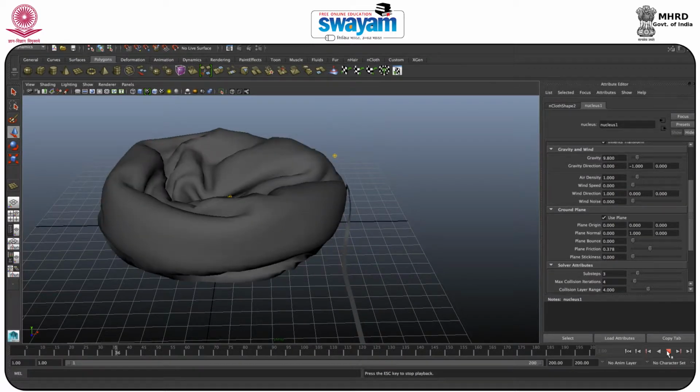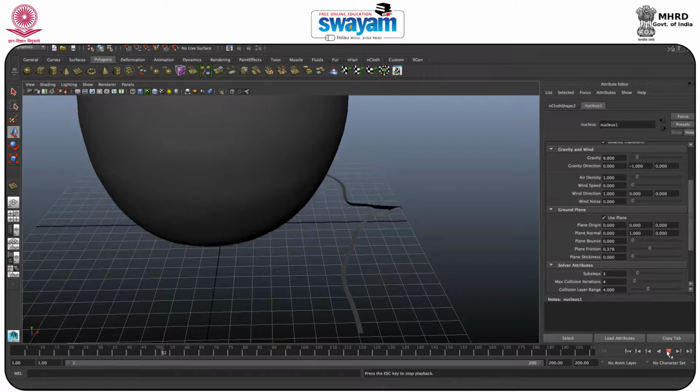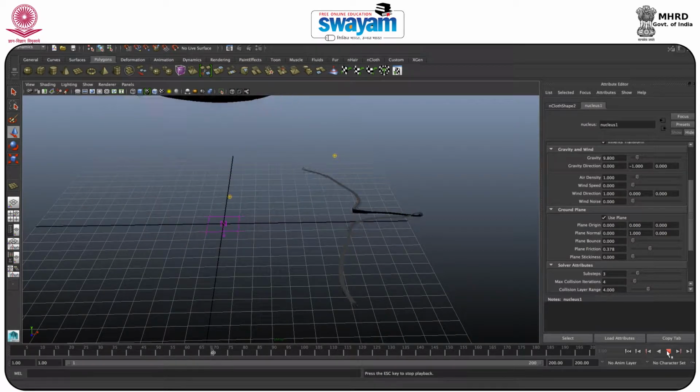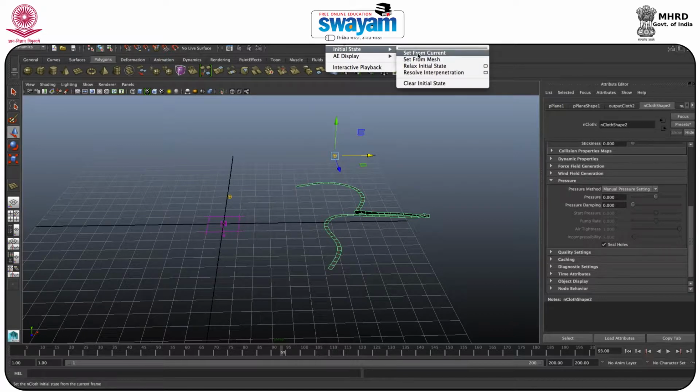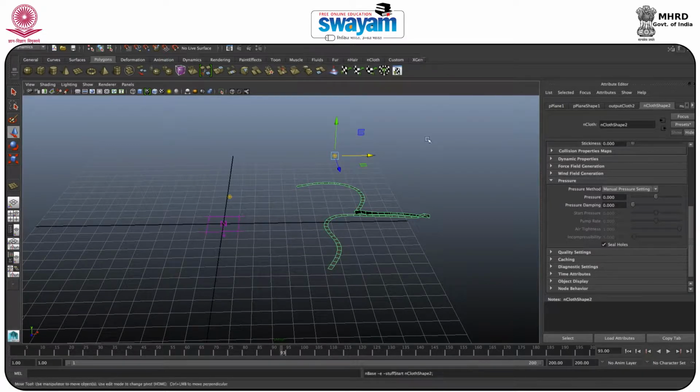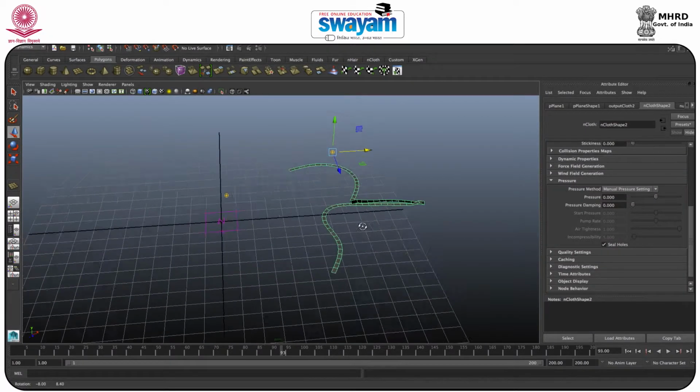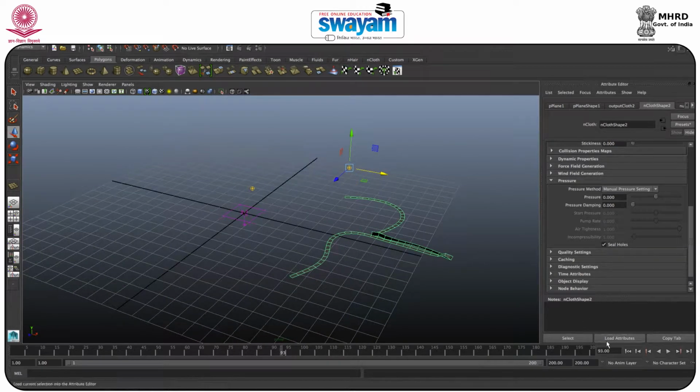Now it will just collide with that particular balloon and will fall. And after that, what I will do, just pause over here. So I will select this and make initial state set from current. Now I will just select this part and do one more thing.